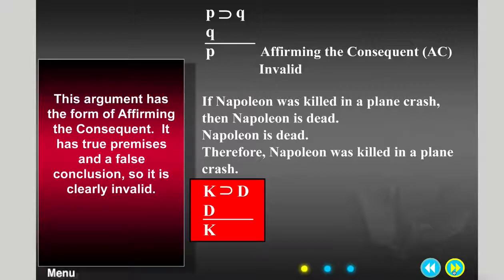So what is this one? If S, then Q. If T, then S. Therefore, if T, then Q. We could quickly switch this around so that we have the S's going there. But we already know that this is the hypothetical syllogism. It's not a constructive dilemma, it's not the destructive dilemma. It's a pure hypothetical syllogism. We just cross those out, and we have if T, then Q.